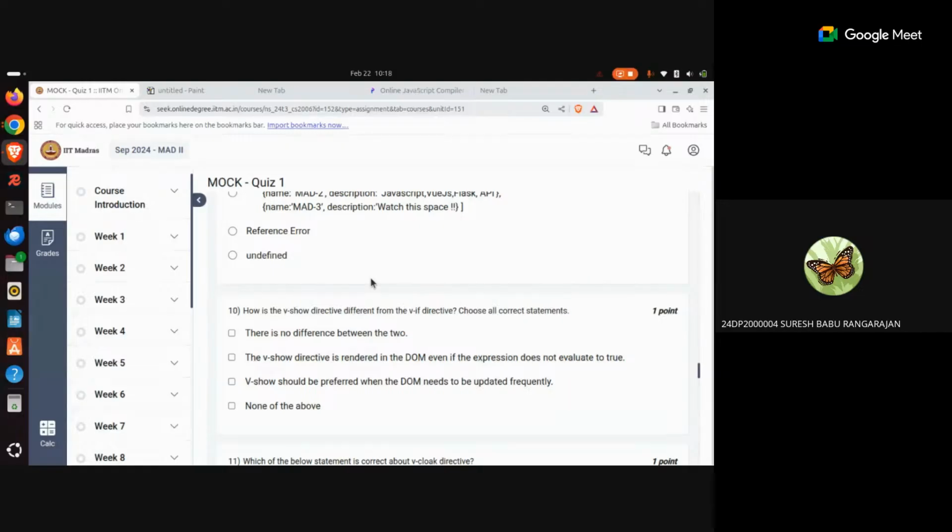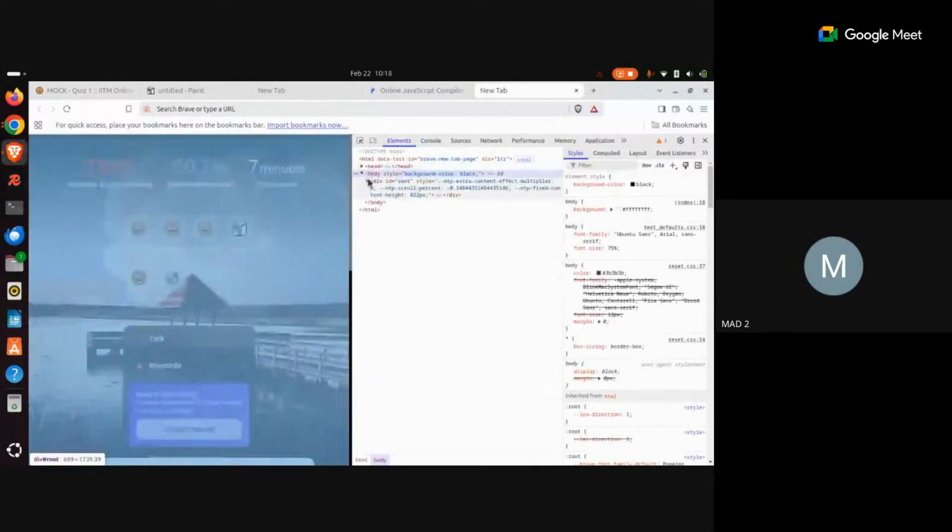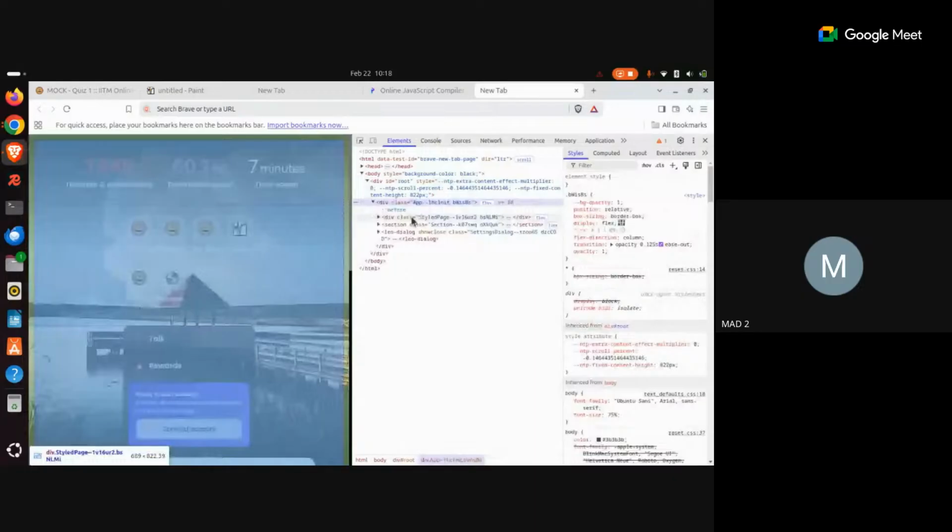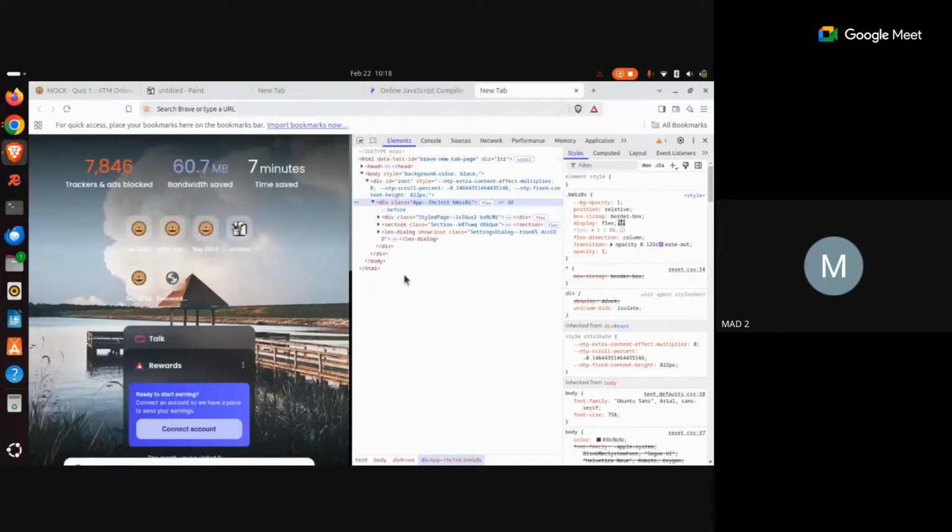Okay, sir. Sir, just give me a minute. Okay. So see, this is an HTML. Now suppose you want to control the visibility of this div here. If you are using v-if and you want to hide this particular div, then this div will go away from this elements tab. It will not be visible here. And whenever the condition becomes true, whenever this needs to be rendered, this div will be inserted in this elements tab. But in v-show, this div is not going anywhere in any scenario. Only the CSS property of this div will define whether it will be visible in the UI or not. It will always be visible in the elements tab.